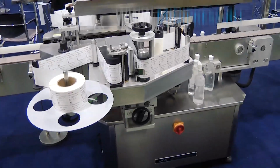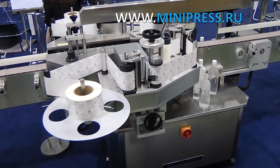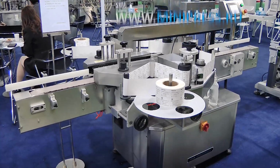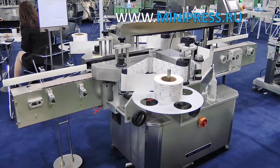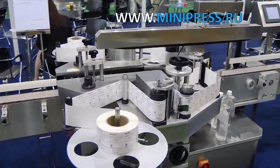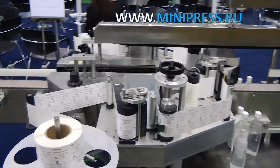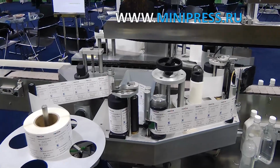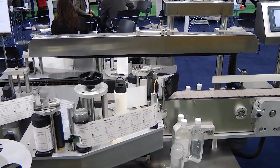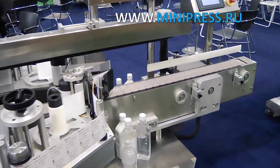The manager reported the degree of readiness of the machine 2 weeks in advance. The machine was delivered within the scheduled time. After installation and adjustment of the equipment, we were able to evaluate its quality. It has 2 rolls of self-adhesive labels for double-sided feeding on flat plastic bottles. A device is provided for brushing the labels flat, for better adhesion. The machine is controlled by an LCD display. The capacity is up to 60 bottles per minute.